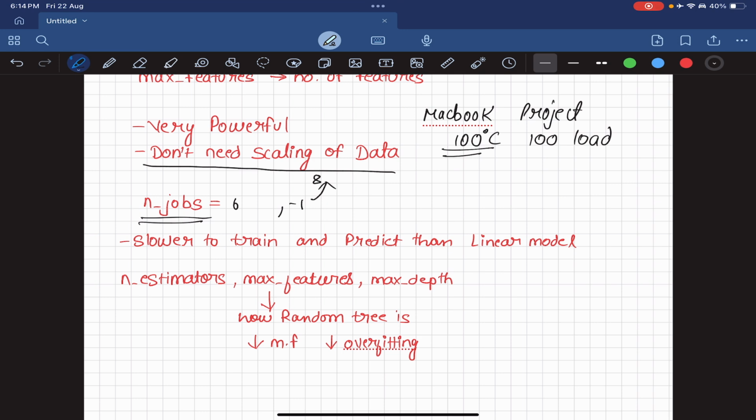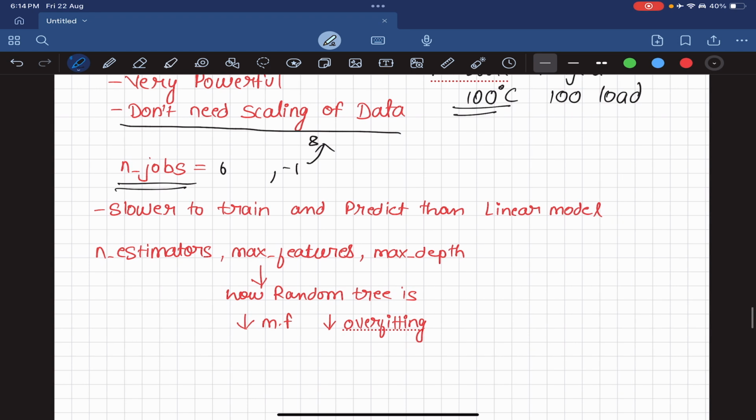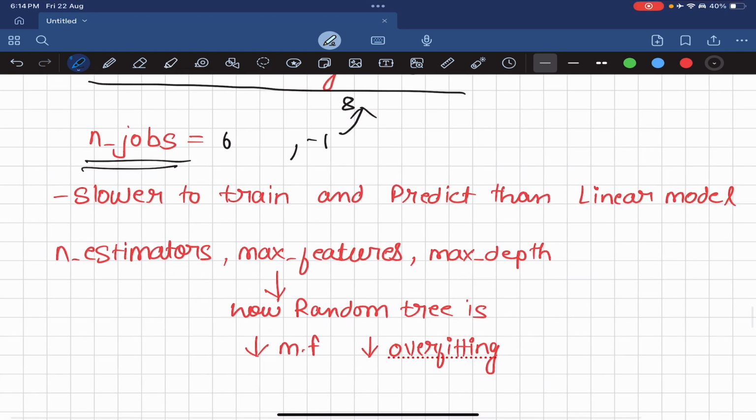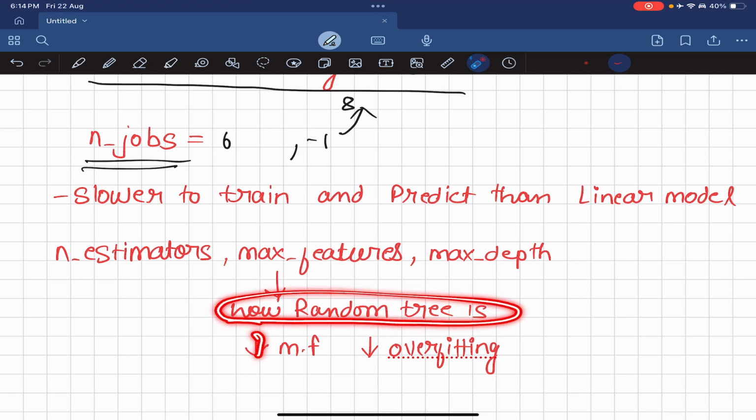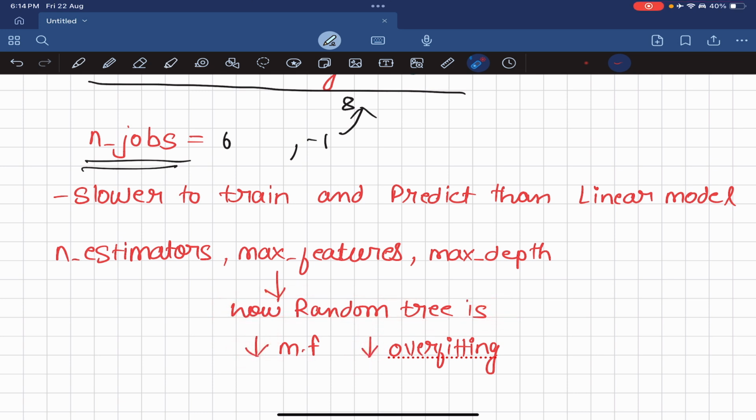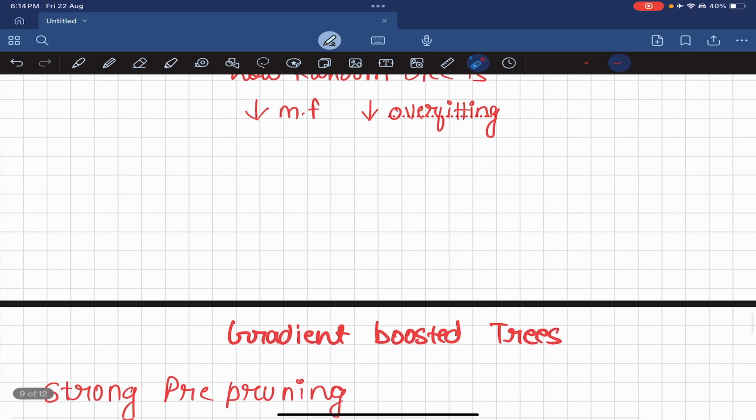It has parameters like n_estimators, max_features, and max_depth, which control the complexity of the model. max_features tells how random the forest is, and the lower the max_features, the lower the overfitting. And max_depth you should already know about.